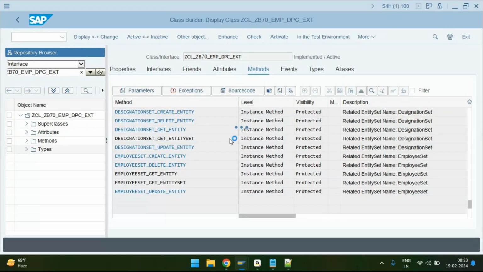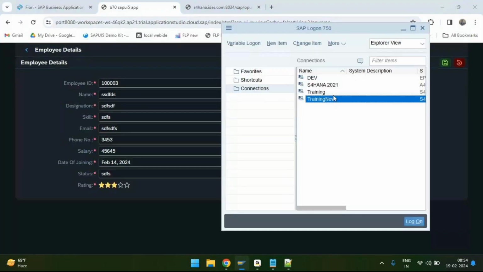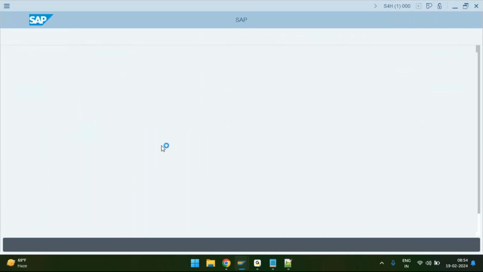Maybe the server session might have expired. Yeah, session got expired. Now we'll write the backend logic so that our newly created record gets inserted into the database. With that, the create operation will be over.